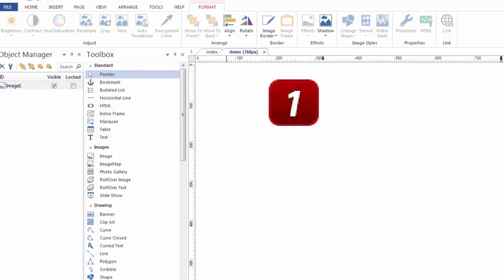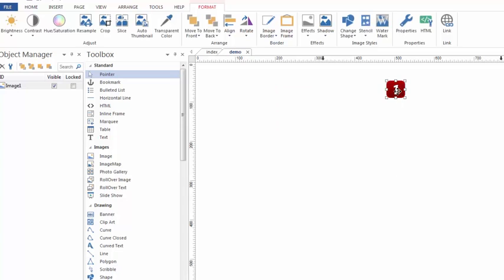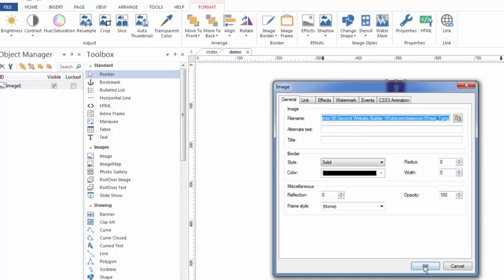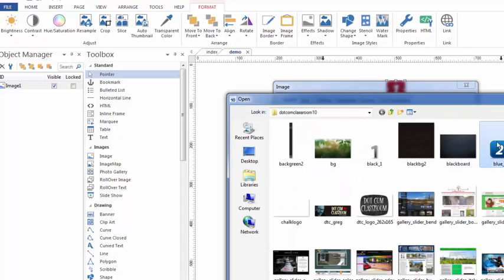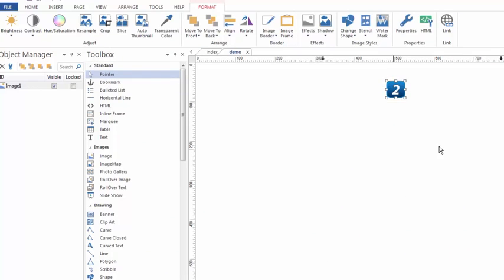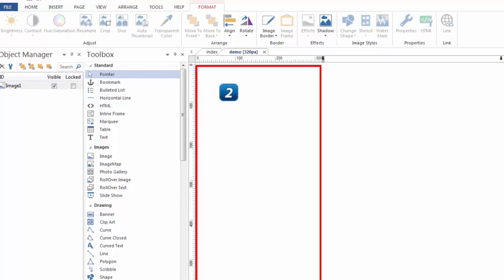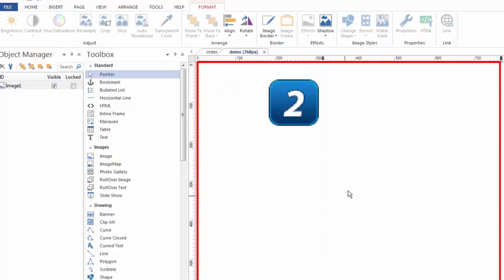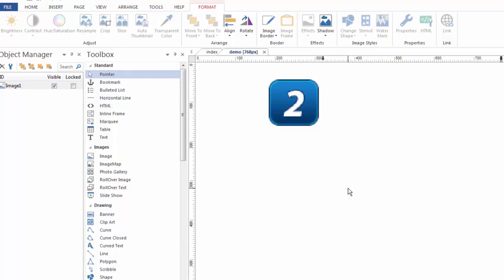Let me show you what I mean. Let's go back to the default and double click on this image, and instead of a number 1, let's pick a different image. In fact, I'll choose the number 2, select open. Now, since I've changed the contents of this object, it's actually going to be shared across all variations. So whether I'm in default, mobile, or tablet, you can see that it affected all the variations. So what I can do is change its location and its dimension and still be sharing the same object. That's very important to note.